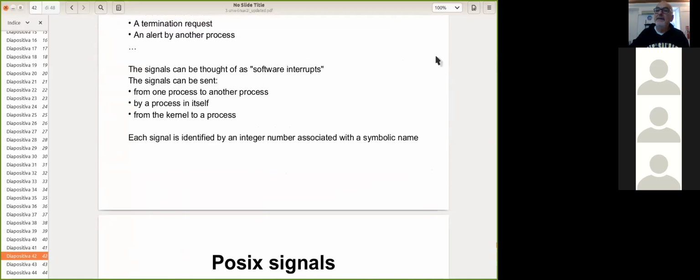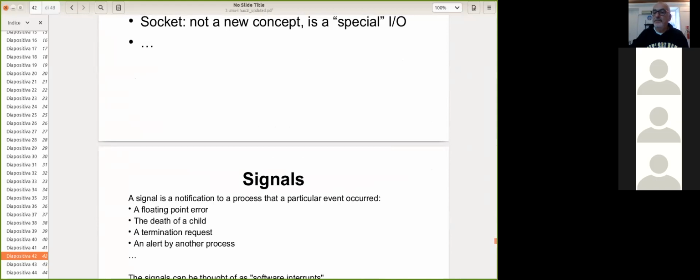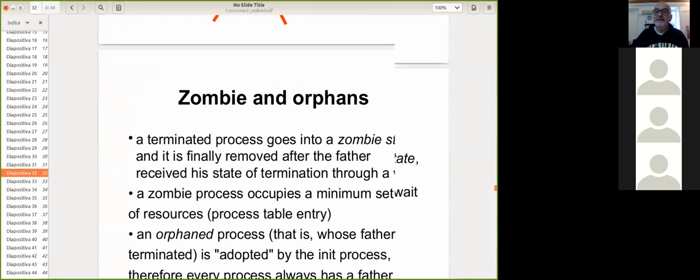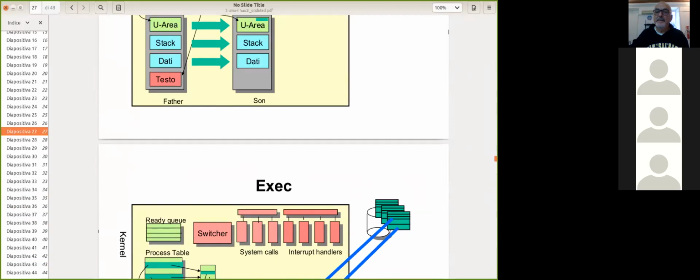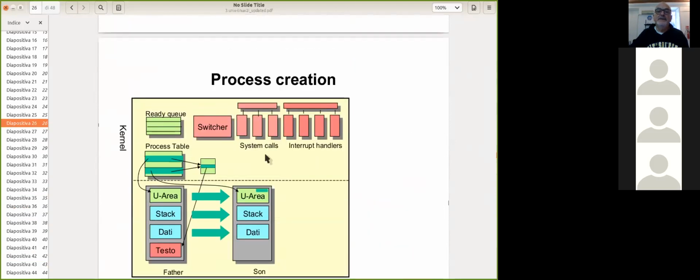Going back many slides, I want to simply point out that this is one. In a sense, you write here in your process an interrupt handler, the code for an interrupt handler. You write it in the user space, not in the kernel space, but logically it is exactly the same.